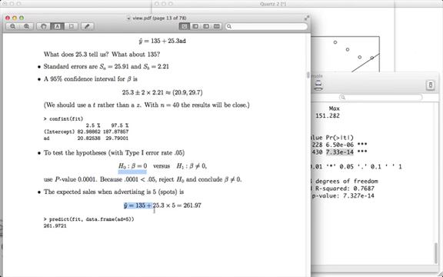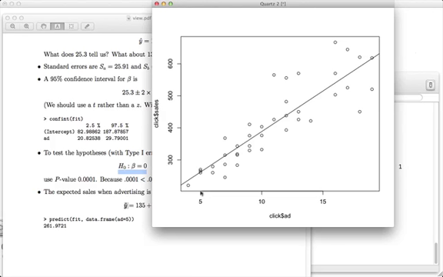So let's say that I want to put 5 ads on the air in some territory next period. What do I think my sales will be? I need to have enough product out in the field to cover the demand that I generate from my advertising. So the answer is quite simple. Y hat, recall, gives us the point on the line, which is the mean, and it is going to be 261. So if I put 5 ads on the air, I expect my sales to be that point on the line, which is 261.